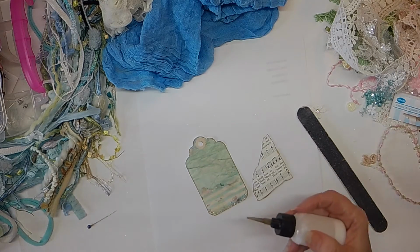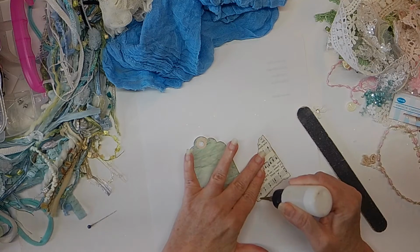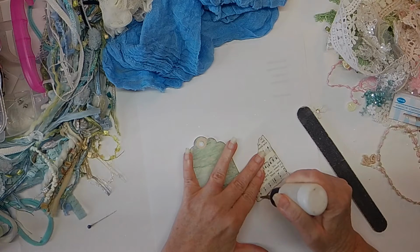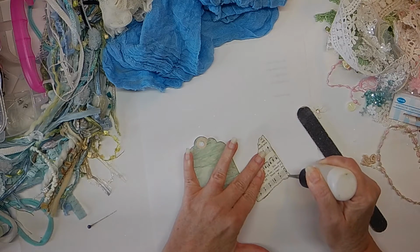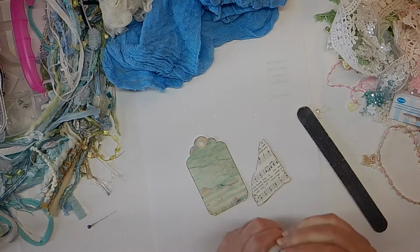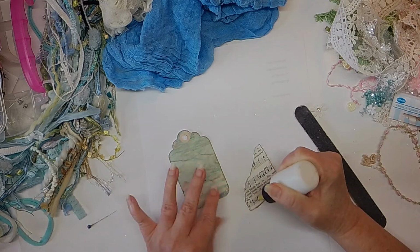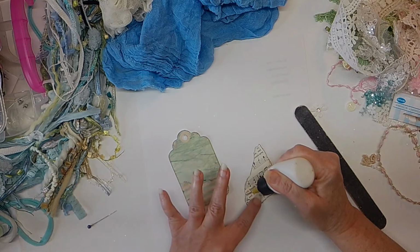I need to switch to a thinner top, but not right now unless it's clogged on me. It does that every now and then if I leave the pin out for too long. Yep. Alright, let's change that. It really holds. I love this stuff. Highly recommend it.